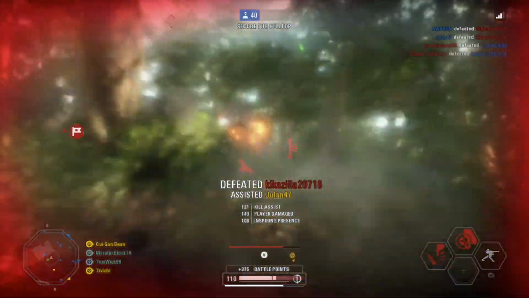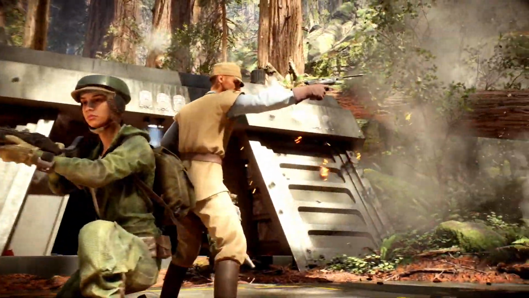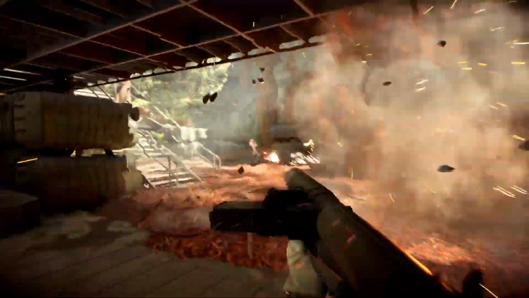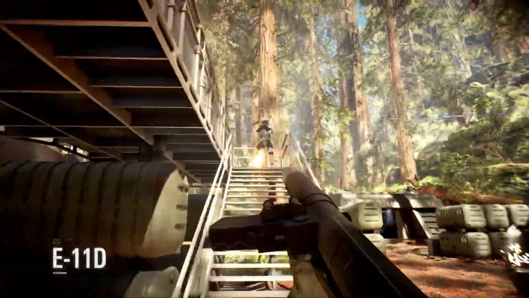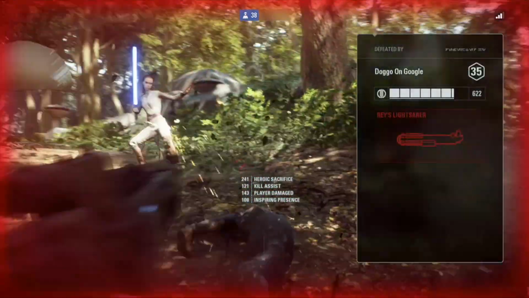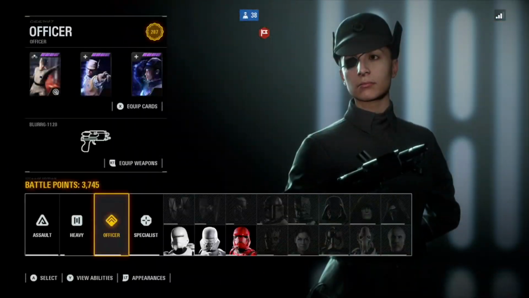For the assault, we will receive the E11D. This medium-range blaster rifle was manufactured for precision and reliability. The available mods for it are Reduced Recoil, a flashlight, which has never been seen as a mod before for a weapon, and the last one, Single Fire mode.